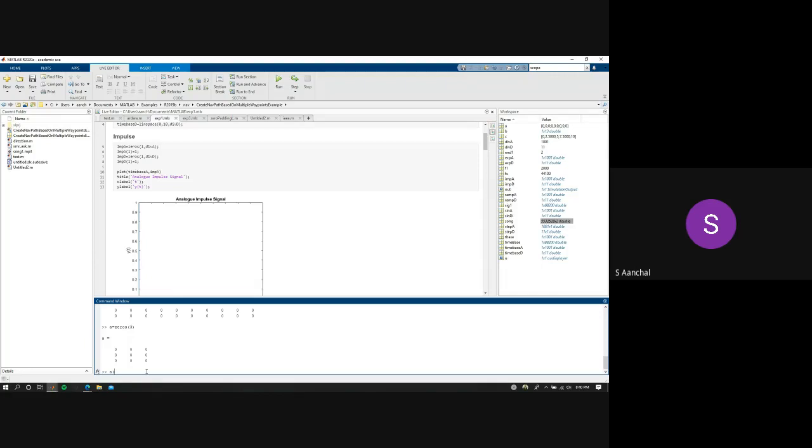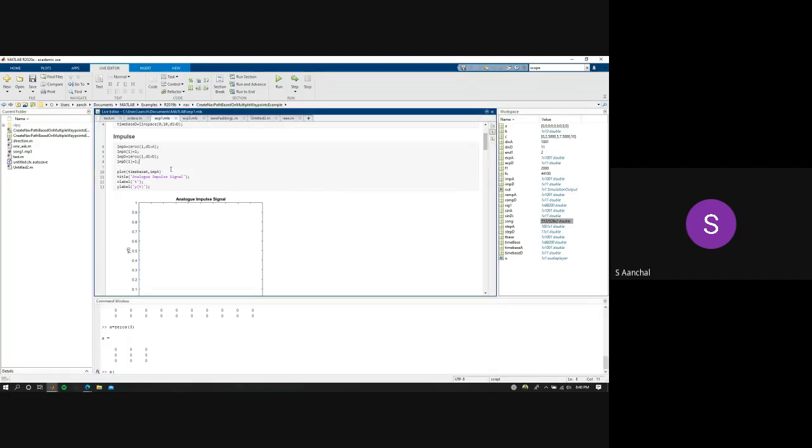This is going to create lots of problems as you write codes, because we are all used to writing the for loop from 0 to 10 or 0 to the last number, whereas over here you need to start from 1. It's a very important point. In MATLAB, the array's index starts at 1. It does not start at 0. So that is what I have done over here. I've set impulse A at 1, the value should be 1, and with that I'm done for this wave. Then for impulse in the digital domain, I have created the same thing, zeros from 1 to div D, and I've given the first value as 1.